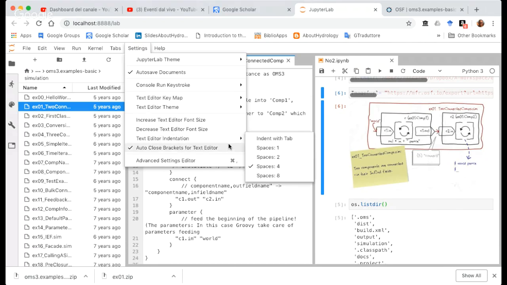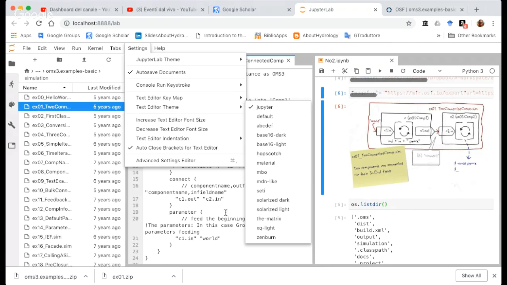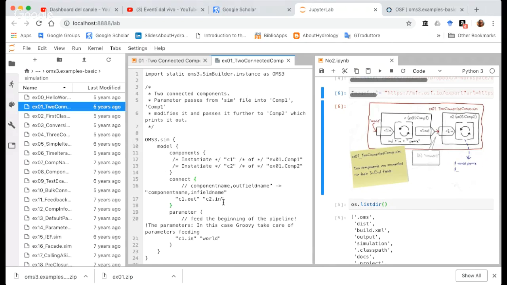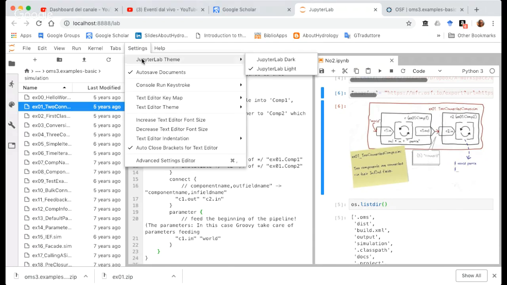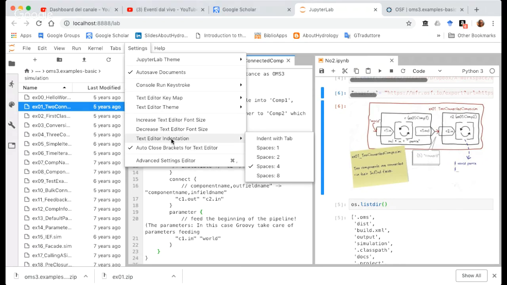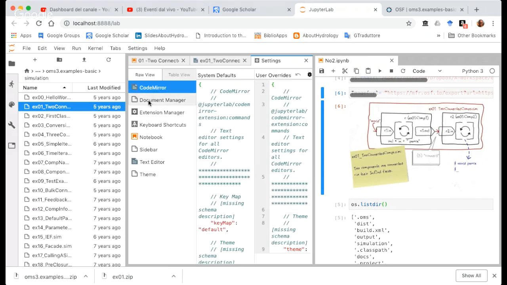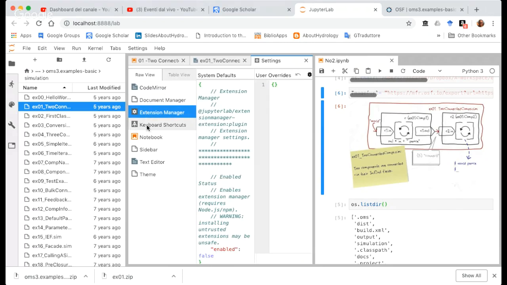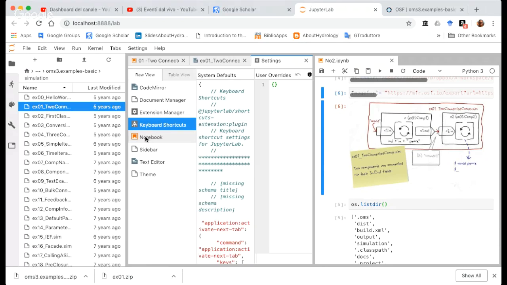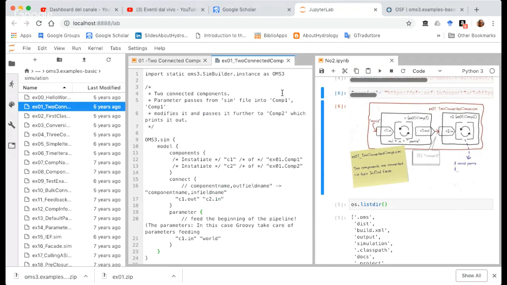There is a way, anyway, to highlight these things that now in this moment I don't remember. It is one of these things here. Okay, I am not finding it at this moment, but anyway, that's okay.